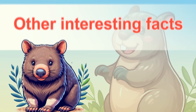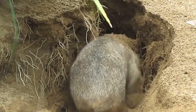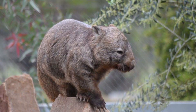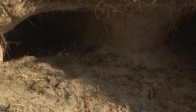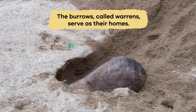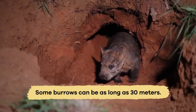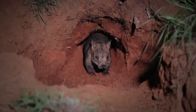Other interesting facts. One cool fact about wombats has to do with their ability to dig. These marsupials are remarkable diggers and use their powerful claws to excavate burrows. They have strong, sturdy claws and powerful legs that enable them to create elaborate underground tunnel systems with multiple entrances and chambers. The burrows, called warrens, serve as their homes and provide protection from predators and extreme weather conditions. Some burrows can be as long as 30 meters, nearly 100 feet, and have several rooms for sleeping, nesting, and raising young.